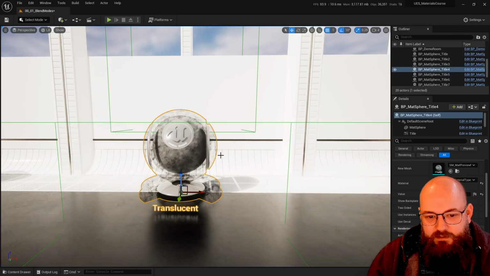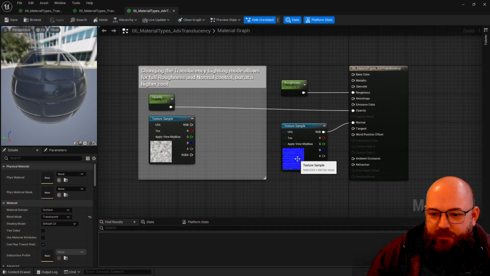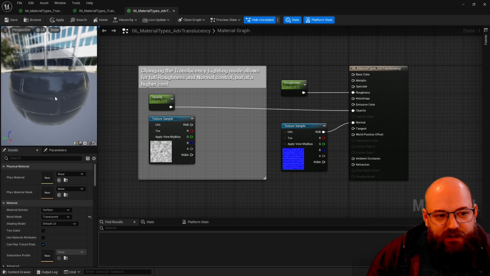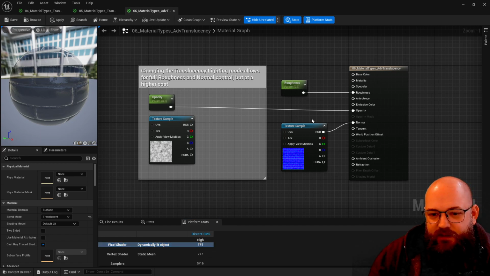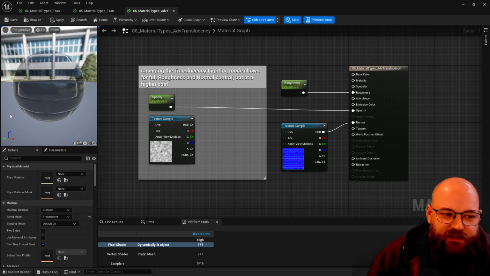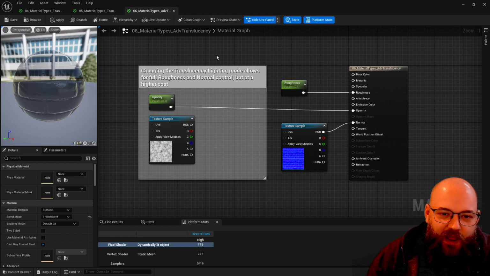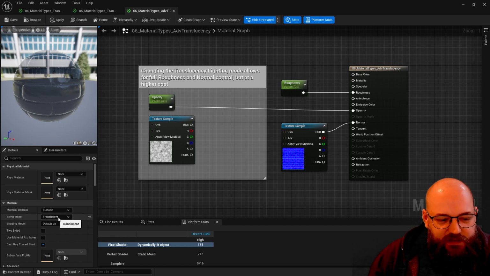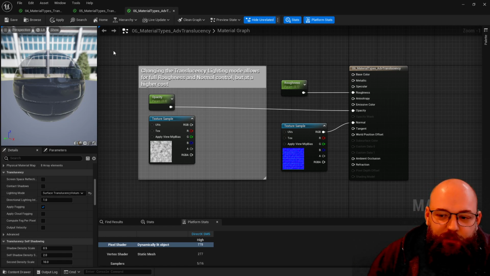Do you have an example? If I spin on a couple here, we've got the translucent surface example, and here we've got a normal map plugged in, and we're using a roughness, and you can see we're getting a kind of frosted glass bricks material here. Works quite well, much more expensive. So when you are doing translucency, just make sure that you're not doing anything too expensive. There are some workarounds to make cheap translucency look good or look okay, and we'll cover that later on. But when you are doing your translucent materials, just pay attention to what the lighting model is, because otherwise things won't look right or they'll be really expensive.